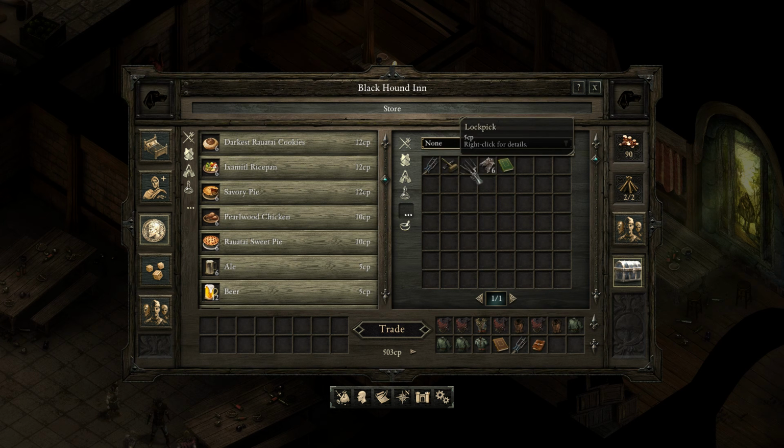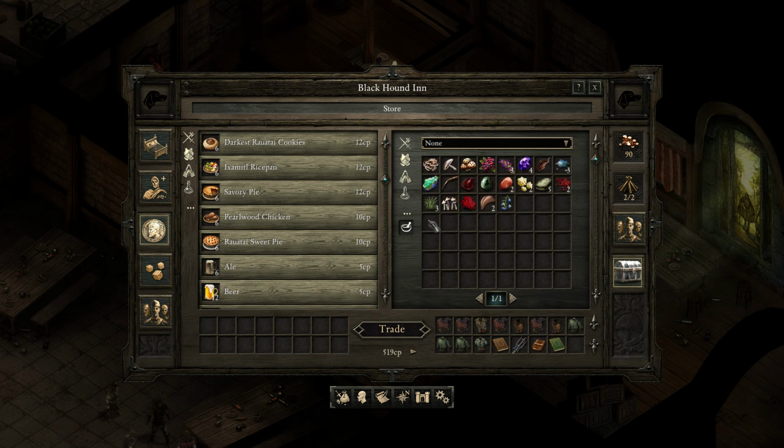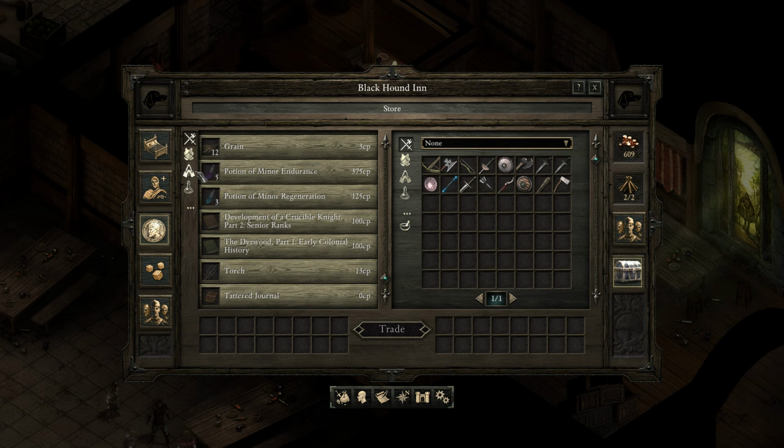Oh, I remember this. Let's just sell it because I don't need it. The wolf hide, I'm gonna keep it because I think it might come in handy for crafting, and the rest I'm gonna keep as well because crafting. Let's just trade. That is a pretty good haul. And as far as weapons go, they don't really have anything +1.